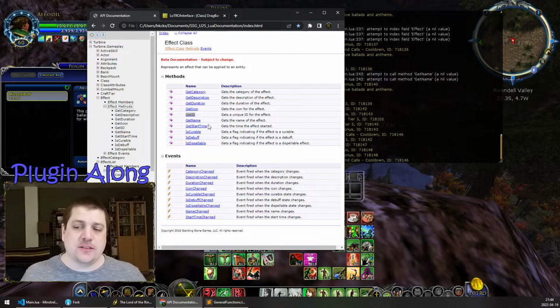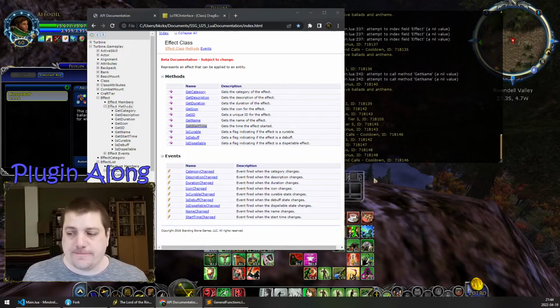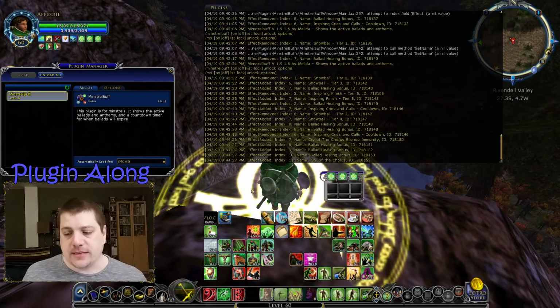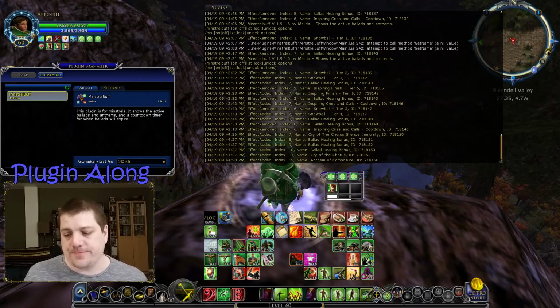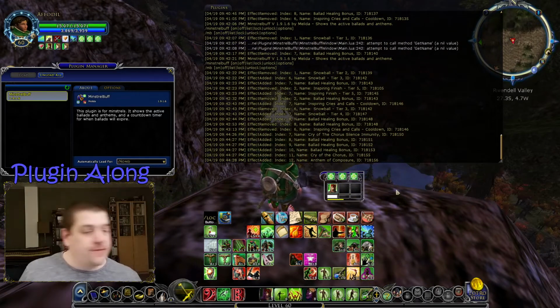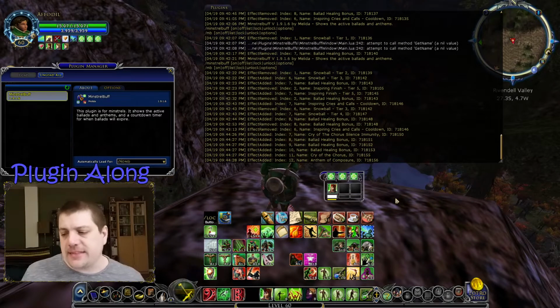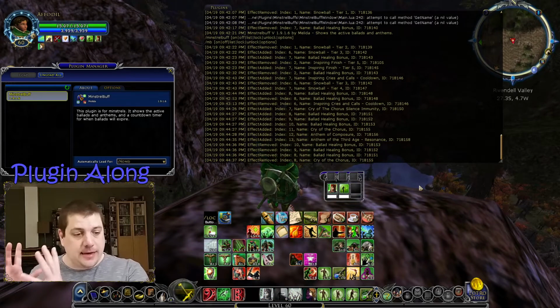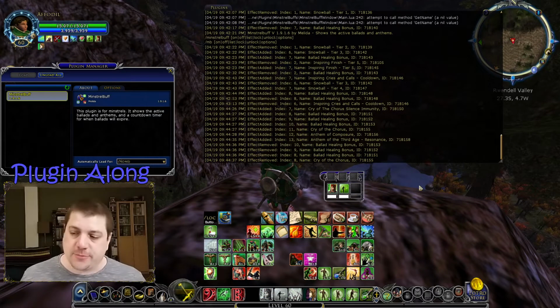Now, MinstrelBuffs uses start time aggressively in order to order the anthems chronologically. So I will go ahead and start an anthem, and then I wait a few seconds, and then I start another anthem. MinstrelBuffs is very interested in having the anthem that will expire next leftmost in the display, which is what we can see here.